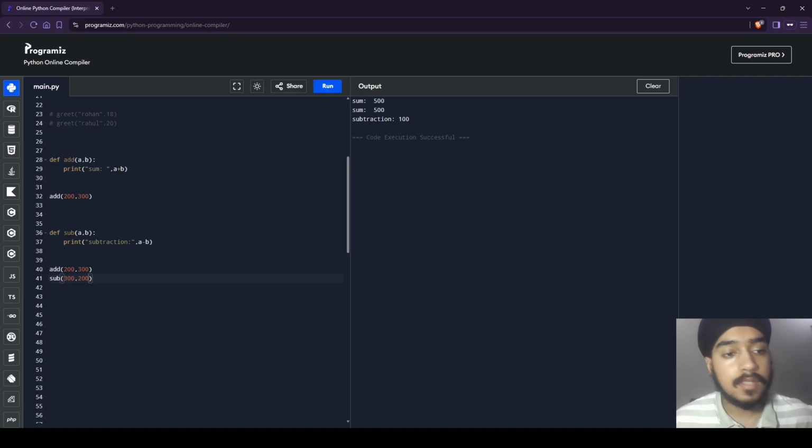Sum, as you can see, okay, I have used 2 times. Now sum is 500, subtraction is 100, so our subtraction is also working perfectly.